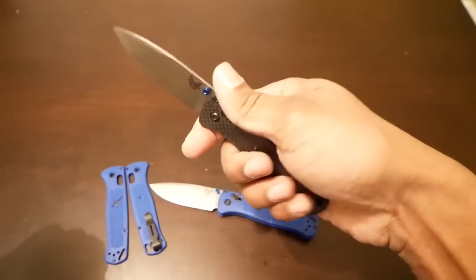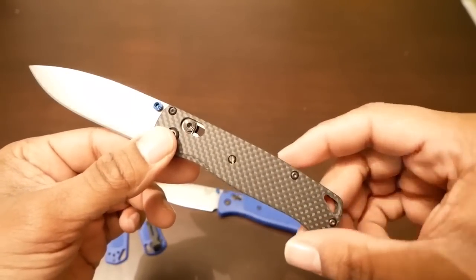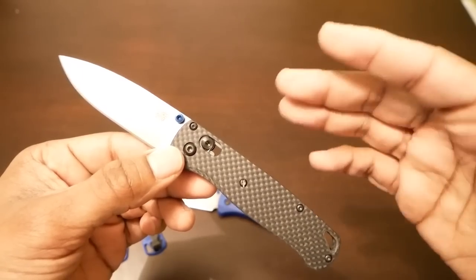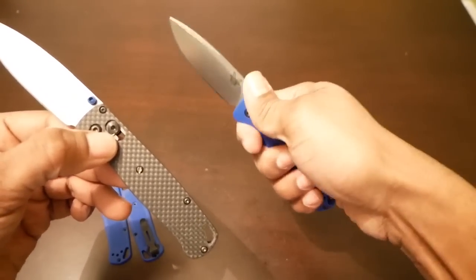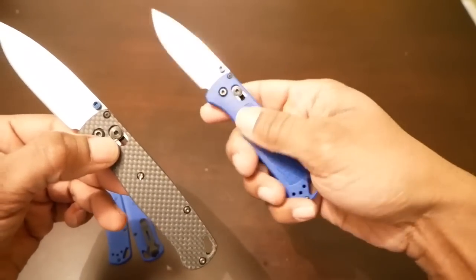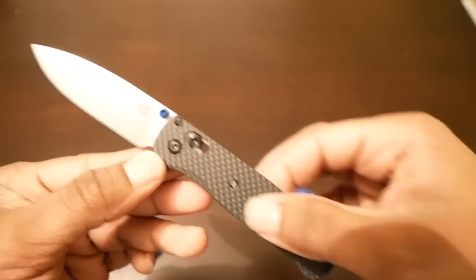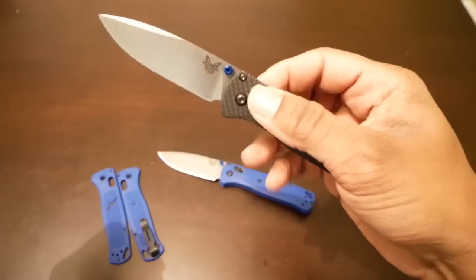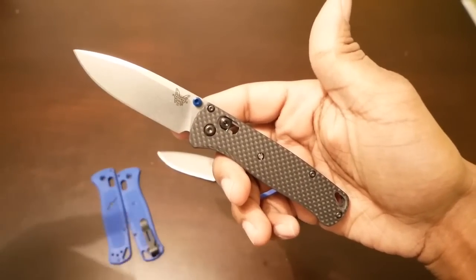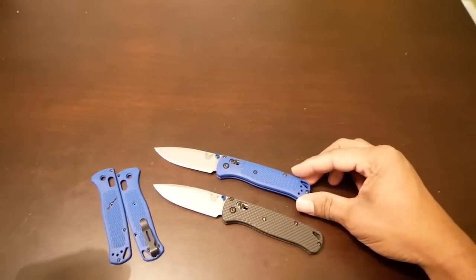I just really enjoy this knife. I don't know if I necessarily like it more with the carbon fiber handles. I definitely think that this is a classier look. This is definitely something that is more of an office knife, but I think I've handled this knife so long, I actually kind of prefer the feel of this Grivory, or however you pronounce it, this FRN. That would be the only update that I would ask for, some texture on these scales. But as I said, this is going to be an office knife, so it's not going to see a whole lot of hard use or sweaty hands or anything like that. Overall, very happy with the knife. I've got my second Benchmade Bugout complete, so everything is good to go.